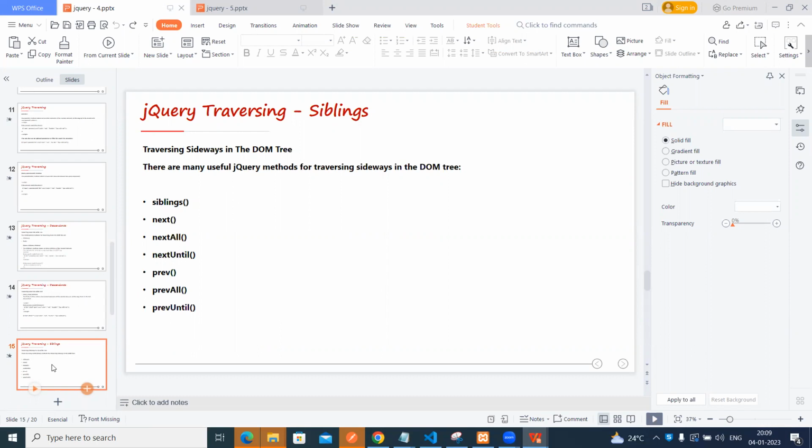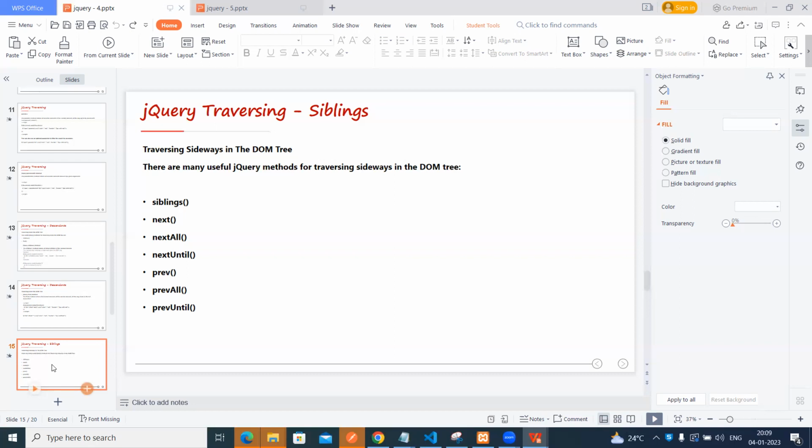Same way as we found the upward ancestors and descendants, here also we have the siblings, with multiple methods. These are the methods we have for the sideways.